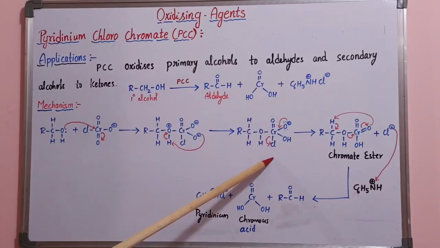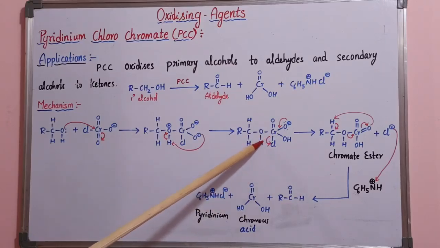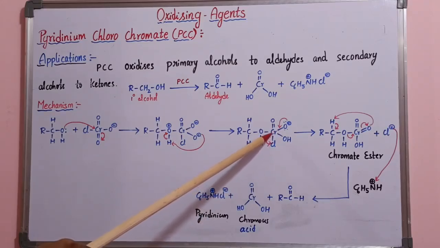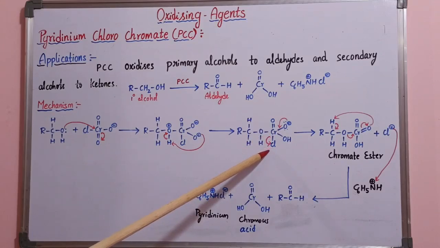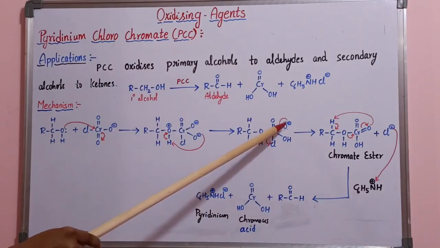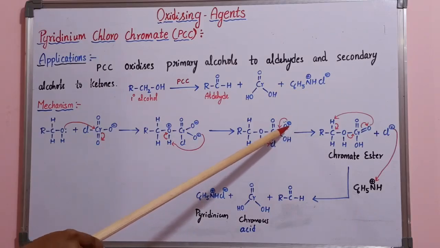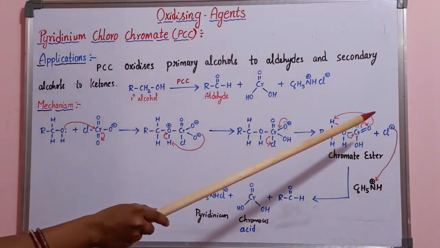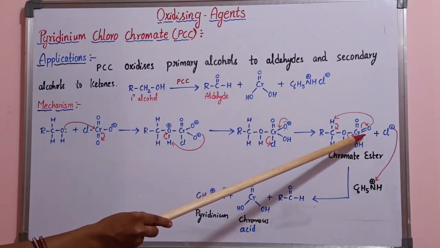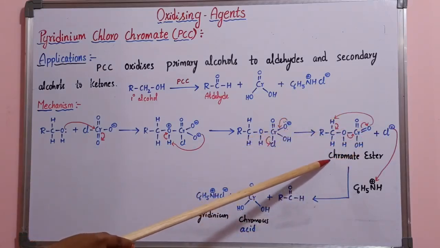So we can see the third step here. I am removing the chloride ion. That means, in order to remove the chlorine in the form of negative ion Cl minus, I am shifting the bond of chromium and chloride towards the chlorine. So the chlorine gets a negative charge now, and whenever you shift the bond, chromium gets a positive charge. This positive charge and the negatively charged oxygen form a double bond here. Okay, so here there is a formation of a double bond. This double bond results in the chromate ester formation.